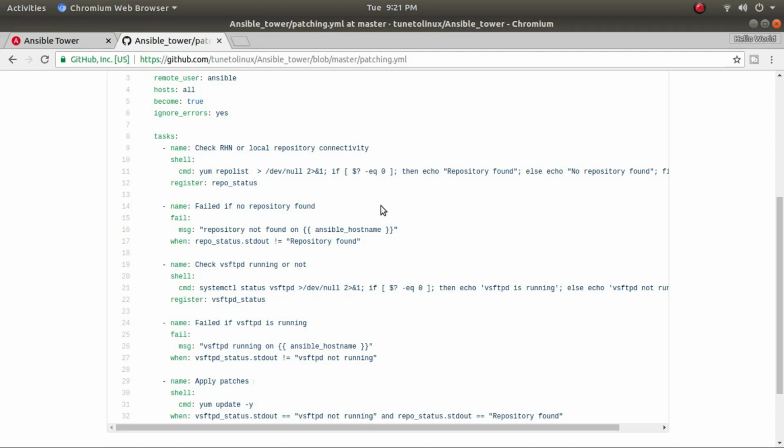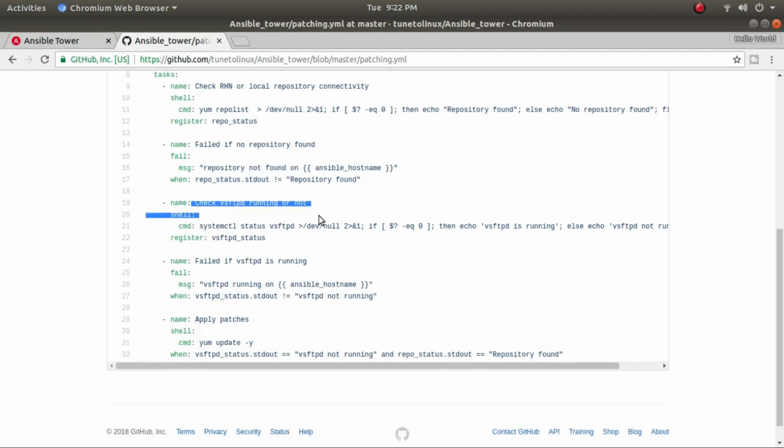If it is not able to, then it is going to fail and throw an error saying repository not found, and Ansible host is nothing but the host where it will run, right? And also it says if it is not equal to repository found, when this condition is met, then it will fail. But my playbook will not fail, since I have set ignore_errors to yes here. So it will go to the next step, right?